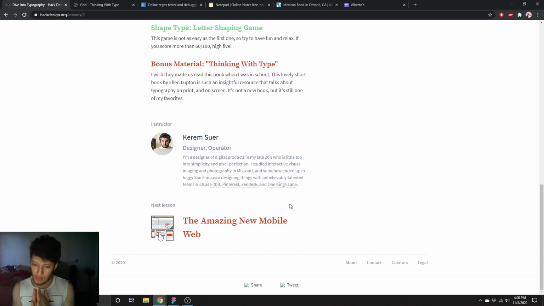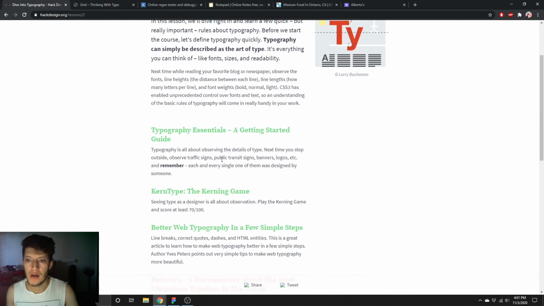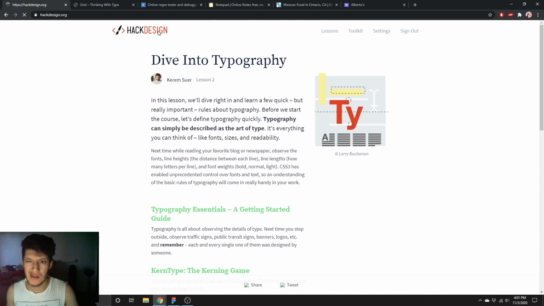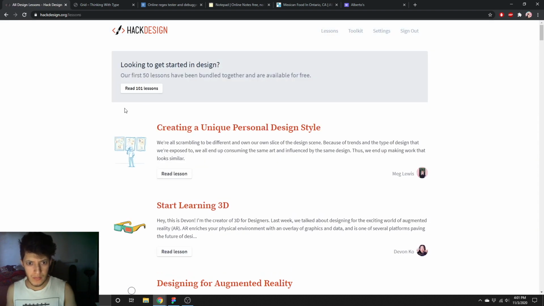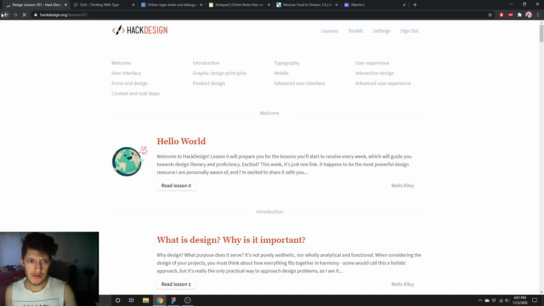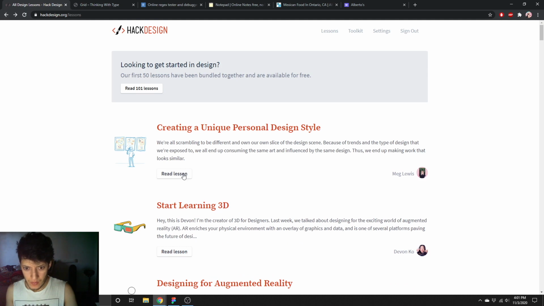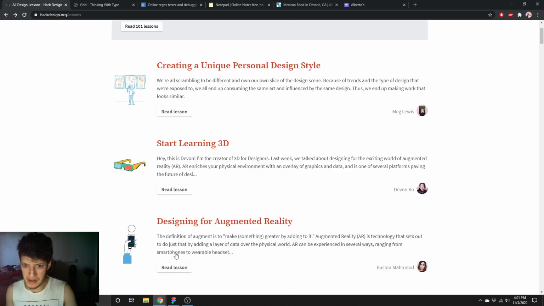Just to get a little reference, UI is the visual design, UX is the research part of it, where people click and this and that, and then UI, visual design, like colors, schemes, themes. This is a school that teaches you from A1 to Z. There's lessons. These aren't numbered. These are just like the latest lessons.